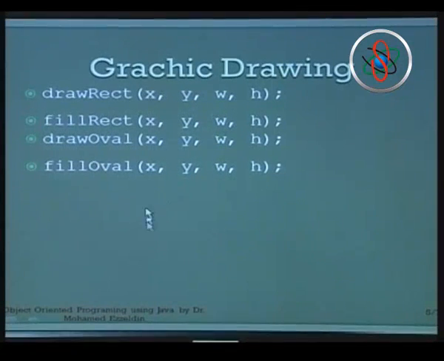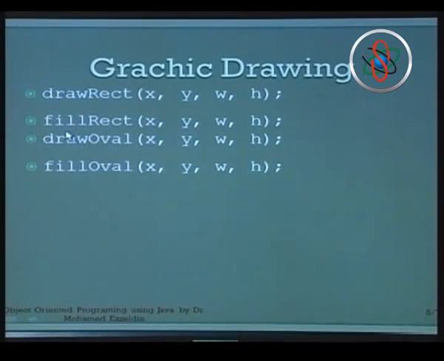If we want to draw a rectangle, it specifies the most left upper point and the most right lower point, and then it is going to be declared.